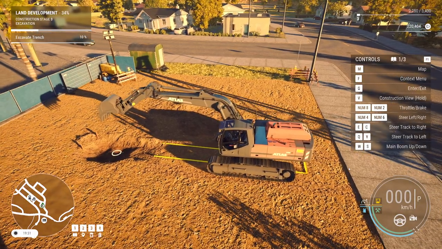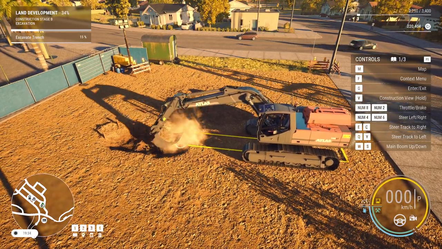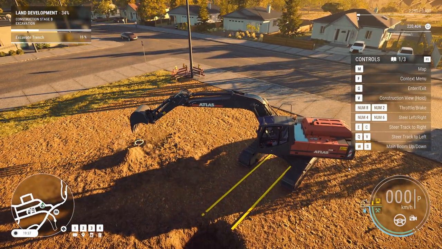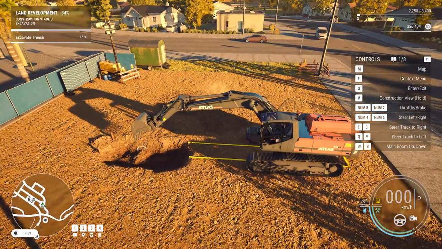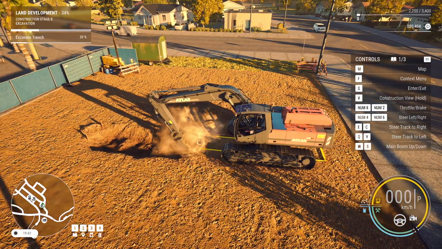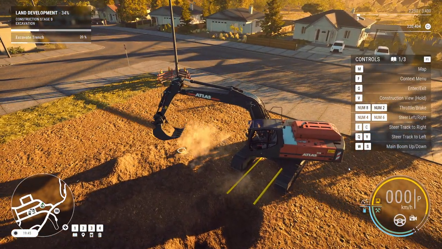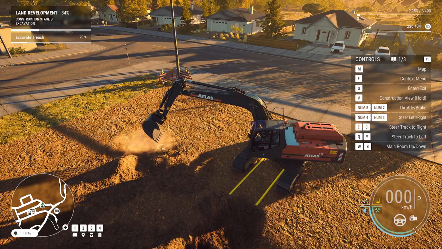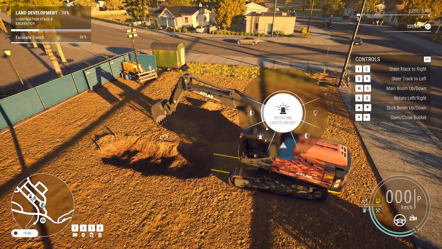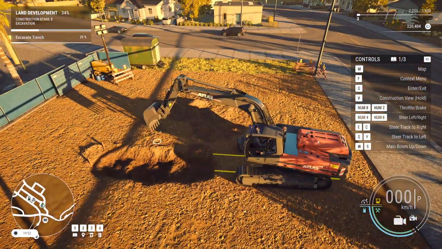I hope no one walks behind me because they're gonna get squashed. There we go. Nice. 20% excavated. We gotta go pretty deep here. Let's turn the lights on. Rotating lights, headlights, work lights. Are my work lights on? Yes. Because it is getting dark.